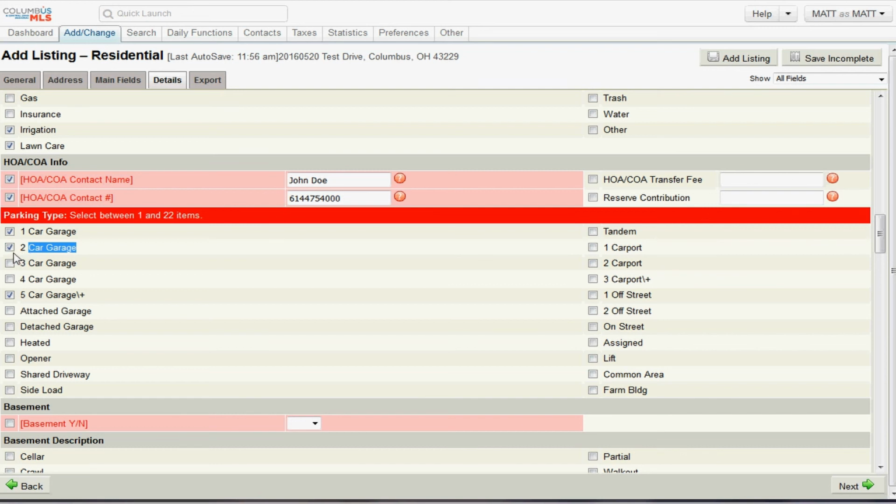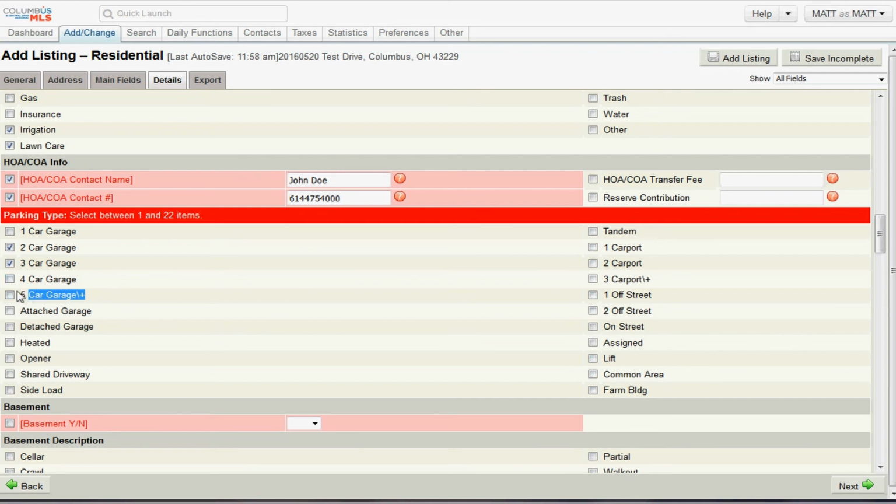Now, if they use the garage enclosed spaces, that's a numeric search field. If they choose 2 or more, or 3 or more, or 4 or more, they'll find it. But here, if they choose 5-car garage and you selected 3-car and 2-car because that's actually what it has, they're not going to find you because they chose to search 5-car garage and that wasn't selected.